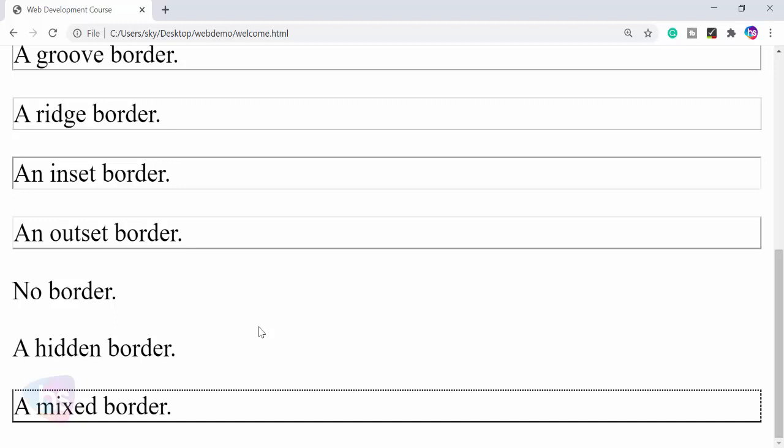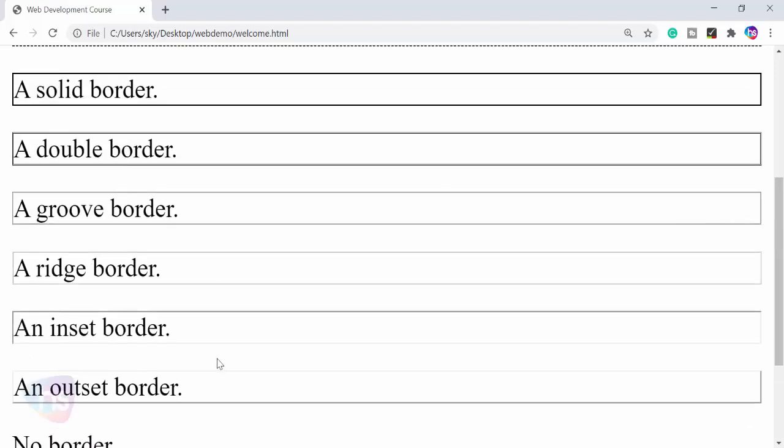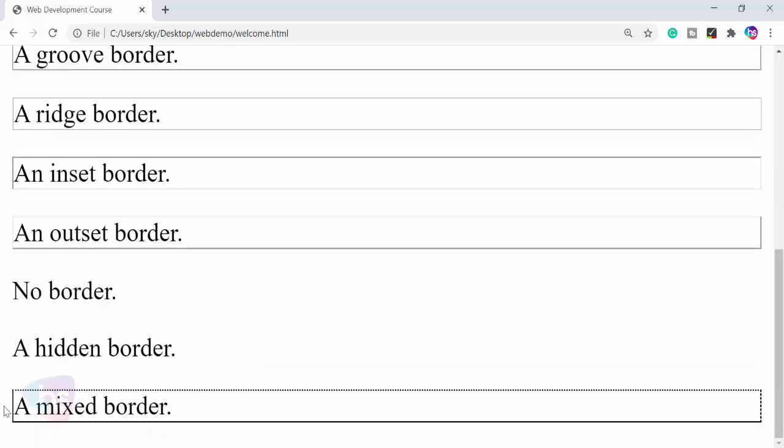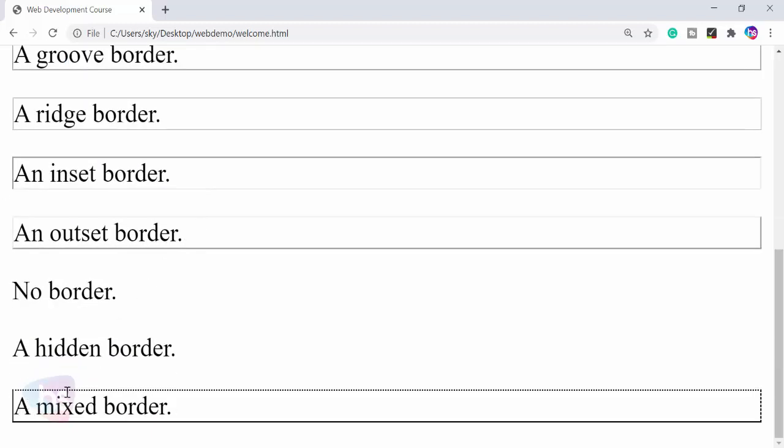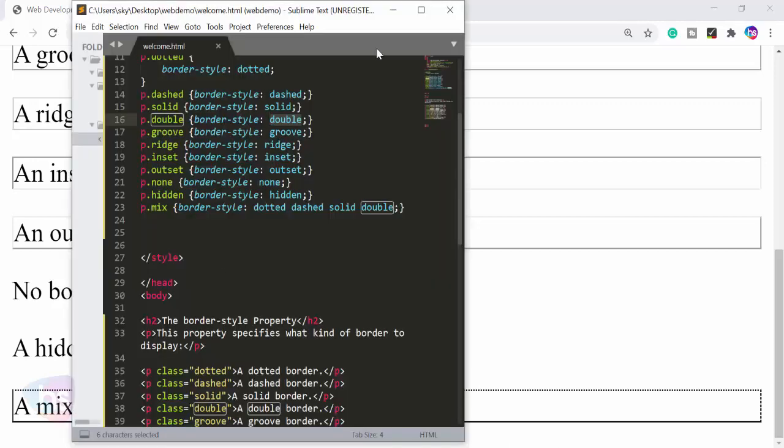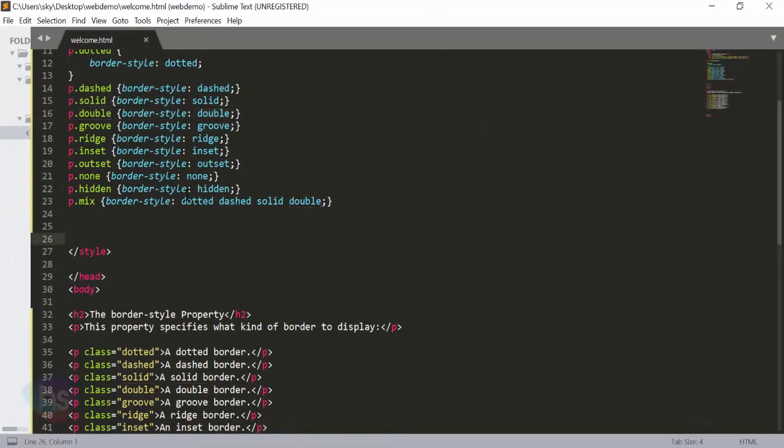Pretty easy. And a mixed border, if you want to see it like this: at the top it is dotted, on the right it is dashed, and at the bottom it is something called a thick border, showing like a solid border, and on the left it is double border. Four styles are mixed here for this mixed border. If you want to present your border with the text, you can use that. All you have to take care to know about are these things only.